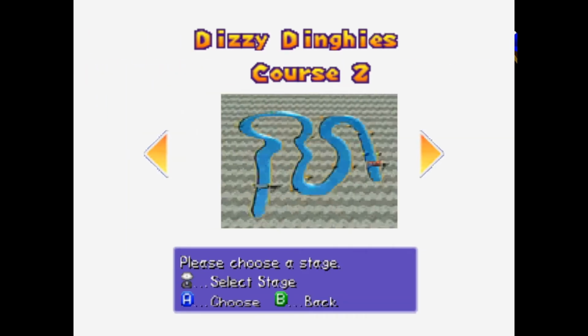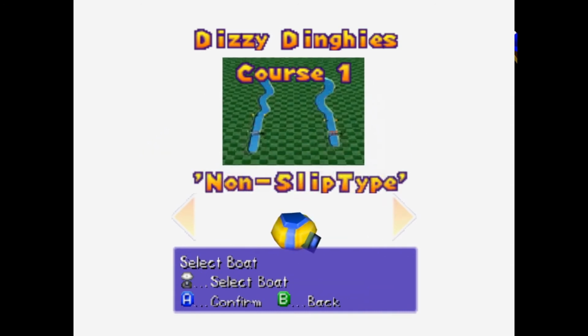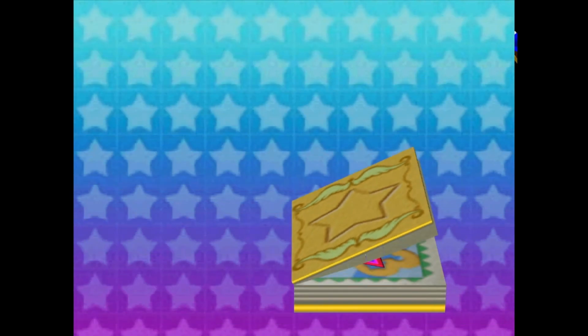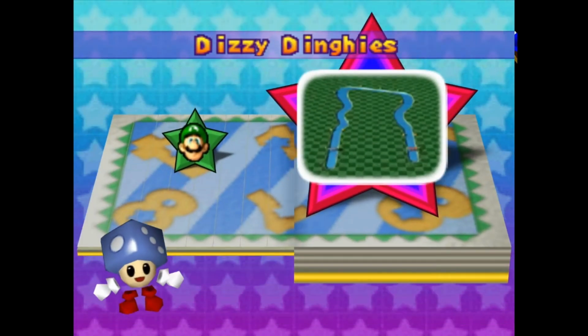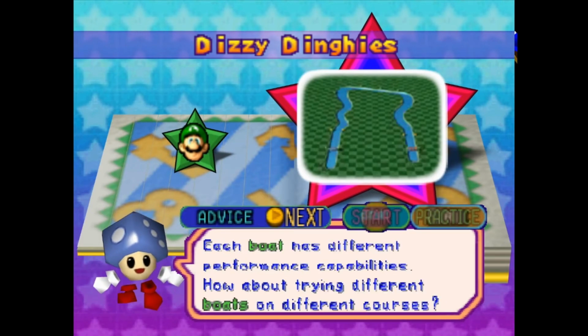Dizzy Dingies has 3 different courses that get harder over time, and there's 3 different types of boats. The non-slip type is the slowest, normal type is normal, and the speed type is the fastest. Which I'll be going with speed because it's speedy. Choose one of 3 boat types and try to set a new record.